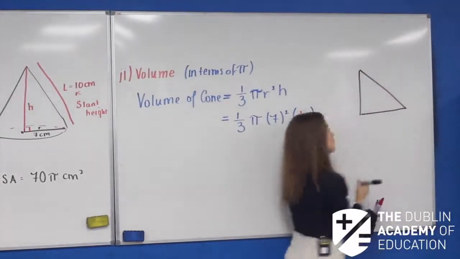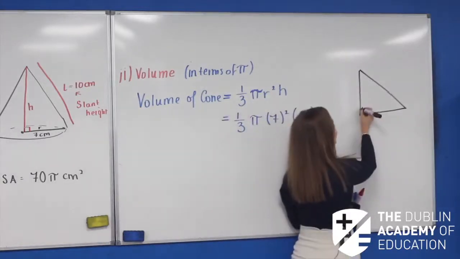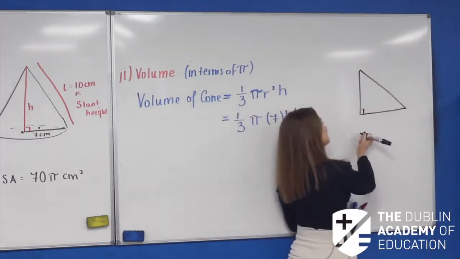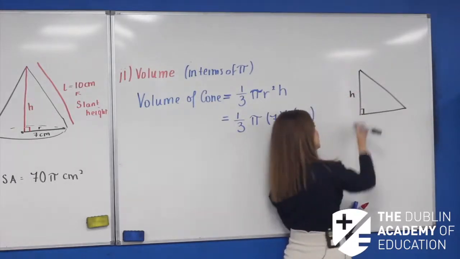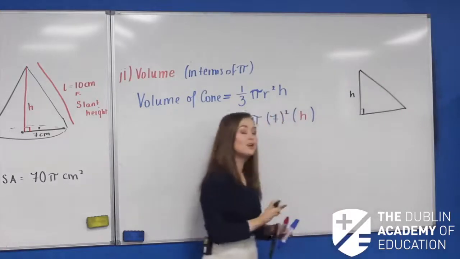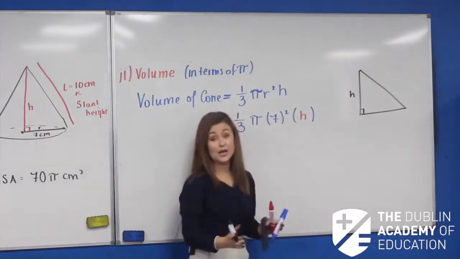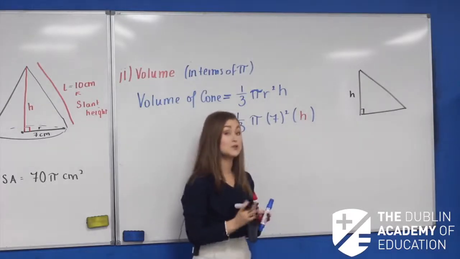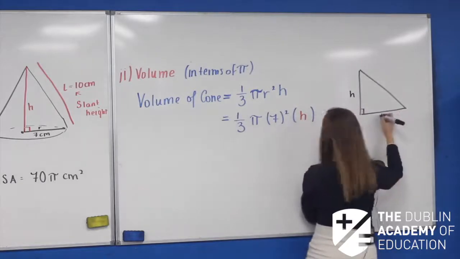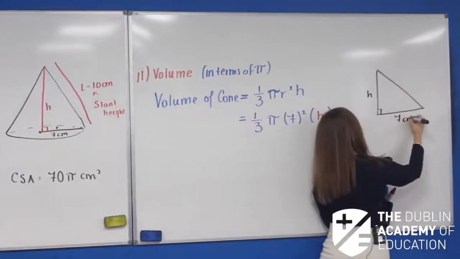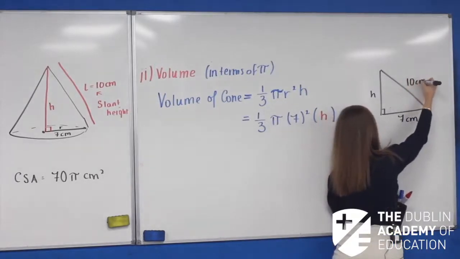Now, my sketch may not be exactly the same as over here, but you'll get the idea of it. What I know is that this is the right angle triangle. Here, we're looking for this here. This is h, okay? Now, don't get h confused with your hypotenuse. So if you want, you can label it x. So please don't get it confused with your hypotenuse. Here, which is your radius, is 7. And here, your hypotenuse is 10 centimeters.